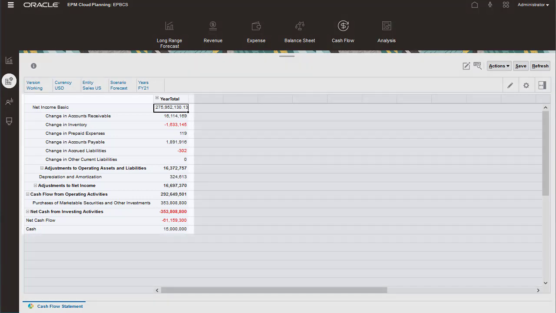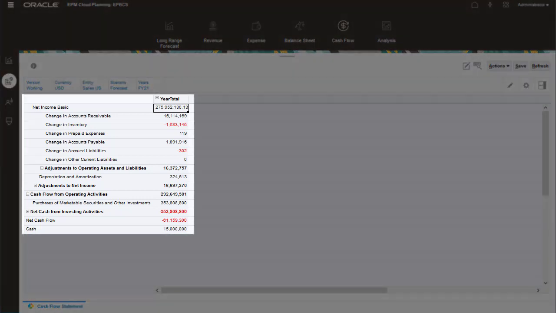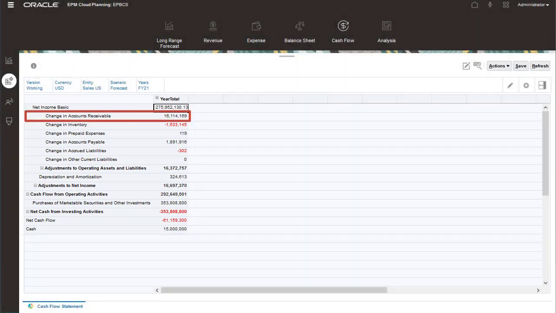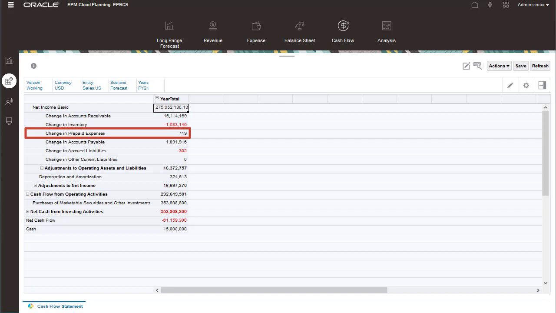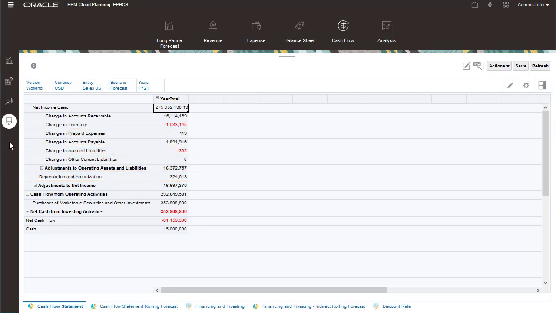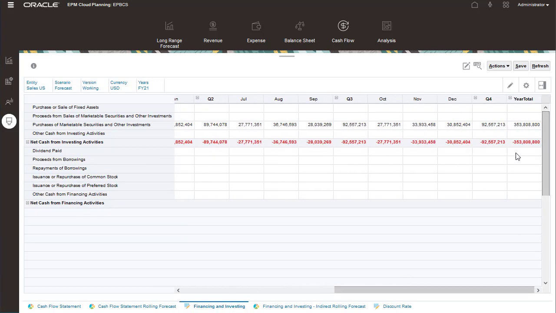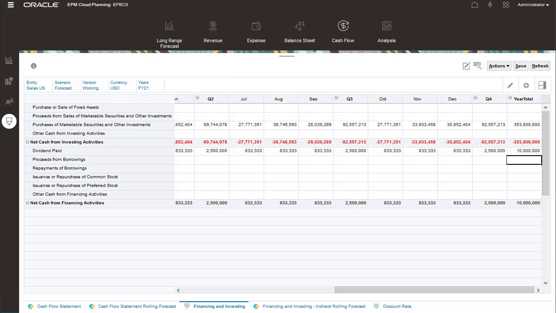Cash flow is calculated indirectly from changes to non-cash accounts on the balance sheet and income statement. Cash flow reporting derives the cash flow based on changes to balance sheet accounts, such as accounts receivable, inventory, accounts payable, depreciation, and other investments. You can make adjustments to your derived cash flow. On the Direct Entry tab, you can enter information for accounts which will not be derived. For example, you can enter a value for dividends paid.